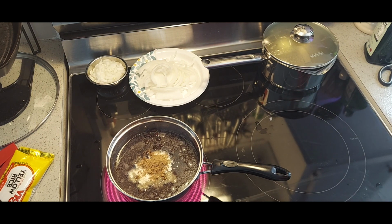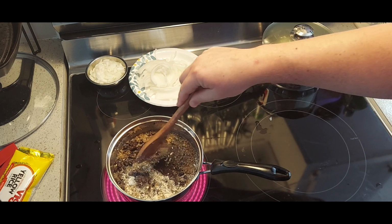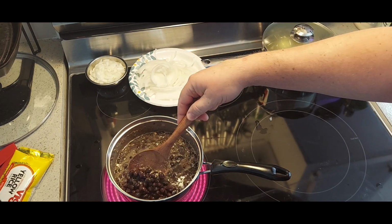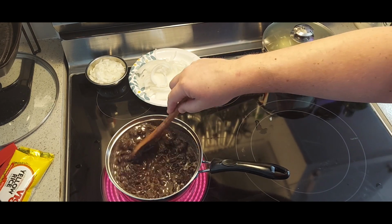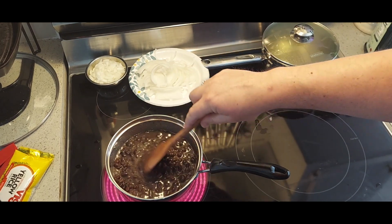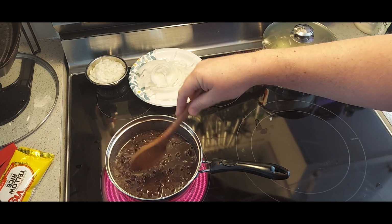I finally got my wooden utensils in today, so I finally get to use them. So let me go ahead and mix that in. You do not want to add the onions to them till the very end. You still want the onions to be a bit raw. So give that a good mix, cover, and just check on about every 15 to 20 minutes or so. You want them to cook quite a while.